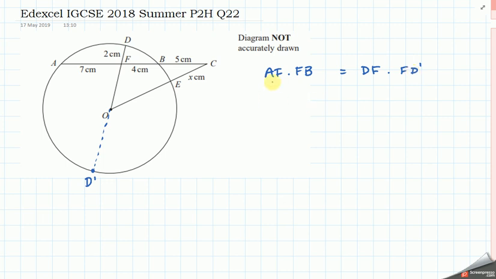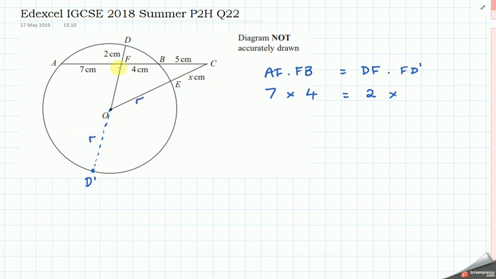So I now need to write an expression. AF is easy, that's 7. FB is 4. DF we know is 2. And FD dash is right across the circle. What's right across the circle called? Through the center. Yeah. So right from D through the centre to D dash, what's the name of that line? Diameter. If we know this OE you were talking about before, what's OE? Because this is one of the things we need. Half of diameter, normally known as radius. Radius.